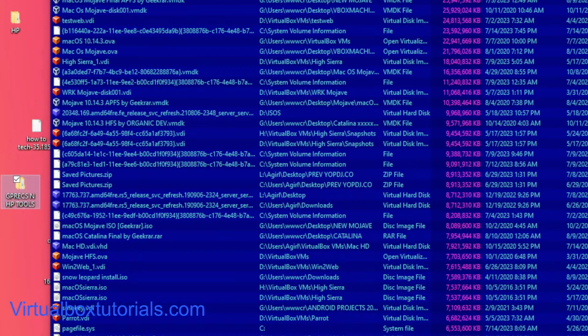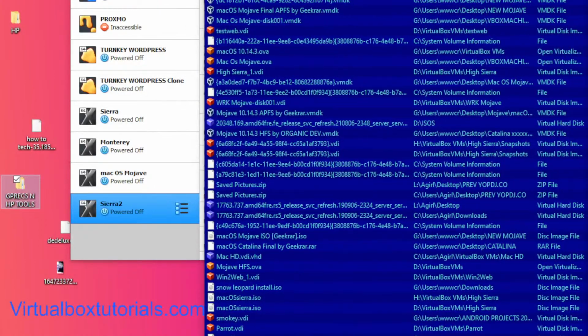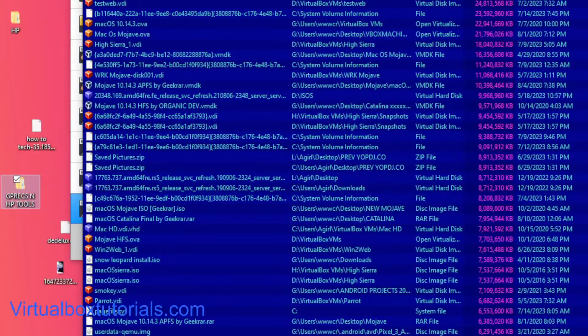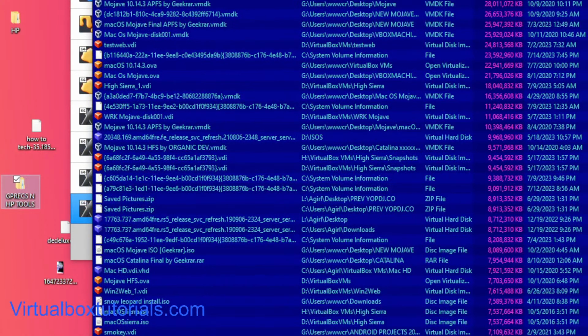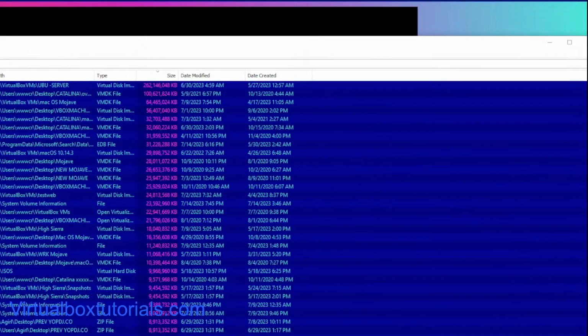Everything by Void Tools, if you're running Windows, Linux, I don't know if they have a Mac version, is a great way to find all of your files. So if I was to zoom in, these are what we're looking at.